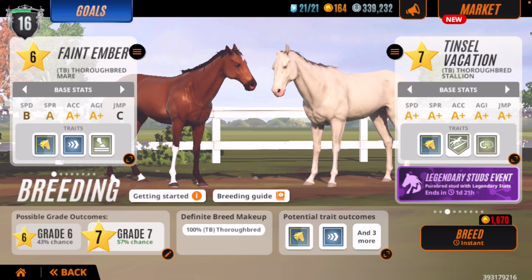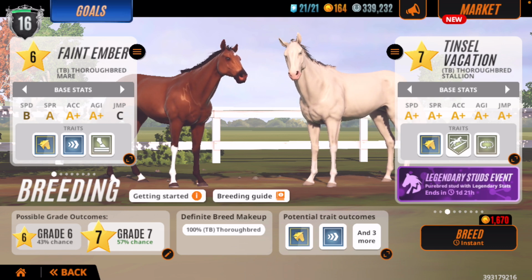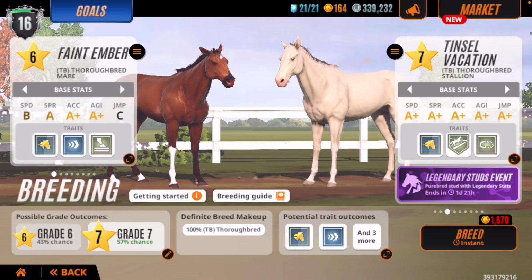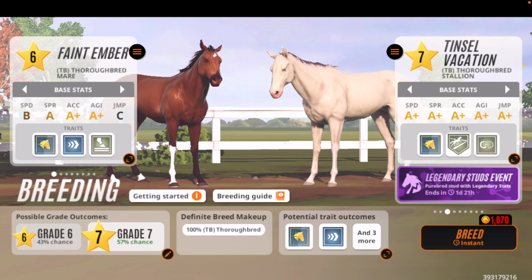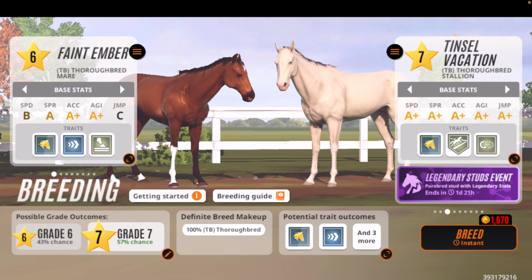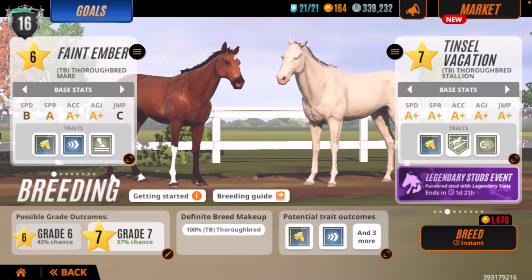Now, this is a cool feature that, again, was not available in the game. Of course, I don't have the resources for this. I don't have the gold to make this an instant breeding success, and I believe that's the only way this can actually be done. But again, this is an entire feature that was not available in the game. It gives you even more details in regards to, as you can see, the breeding outcome on the left with possible grade outcomes, grade 6 or grade 7. It shows you the percentage chance. We have a higher chance of getting a grade 7 horse.